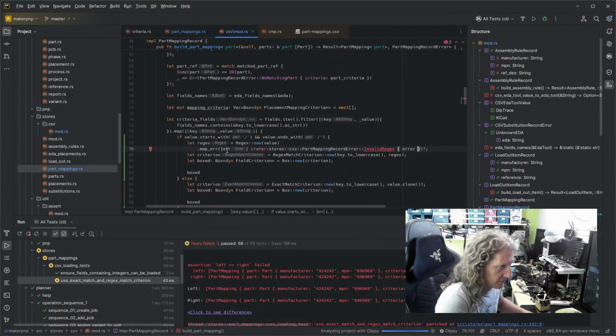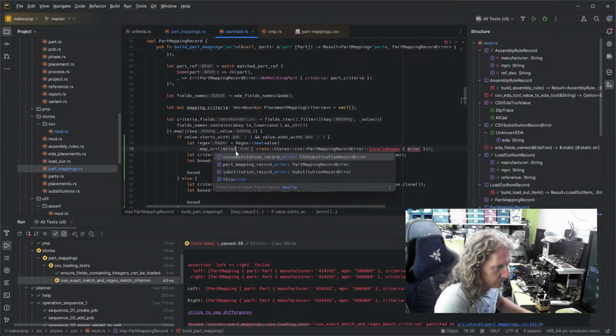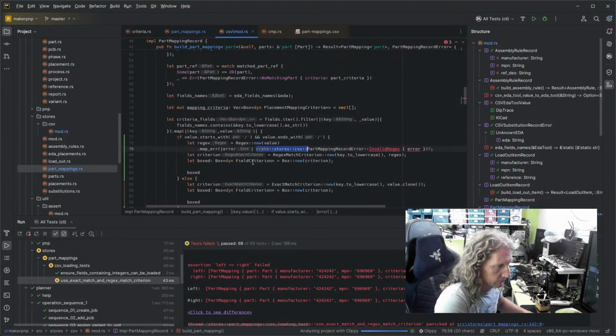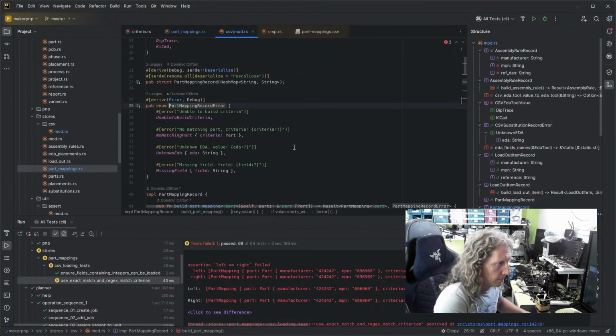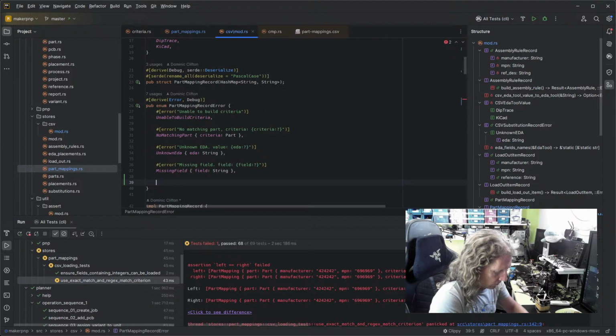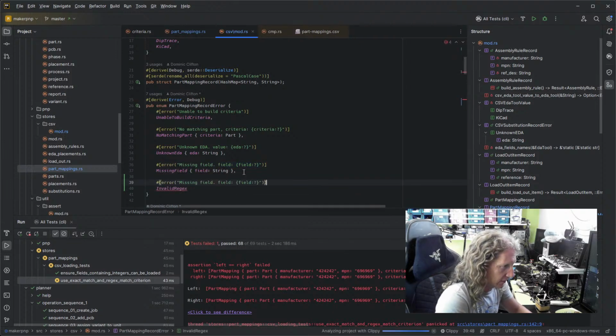That seems fairly reasonable. Oh, paste. There we go.